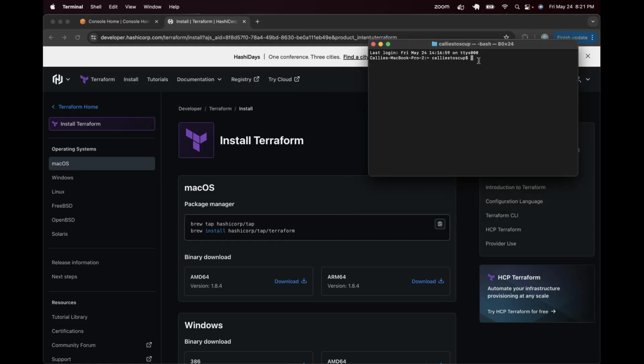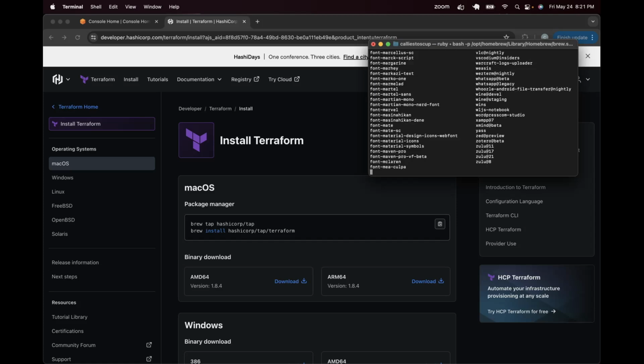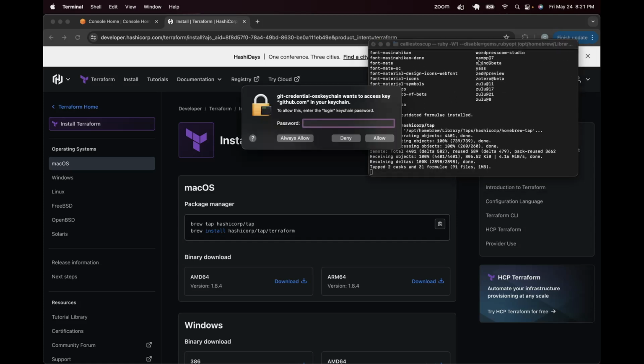All right. So I'm going to say brew tap HashiCorp/tap. And then I'm going to let it run. It's asking me for my keychain password, which I'm hoping is just my login password.